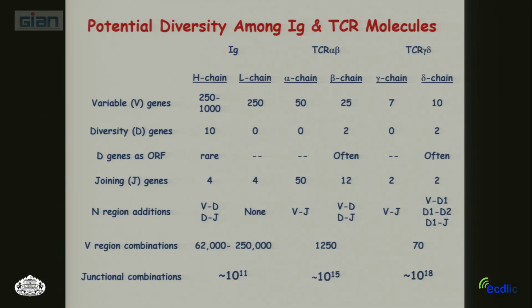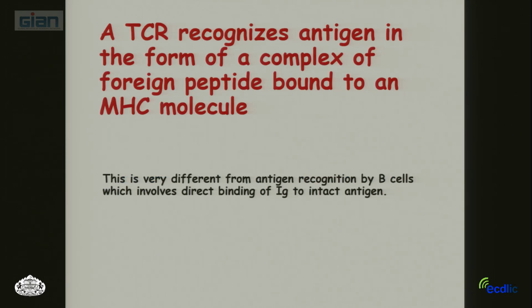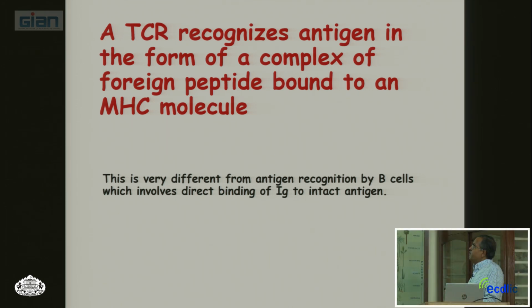In the textbook, you have enough different types of T cells, a T cell repertoire, capable of defending you throughout your life. So a T cell recognizes antigen in the form of a complex, a foreign peptide bound to an MHC molecule. I think you all know by this time that they have to be bound to either MHC class 1 or MHC class 2. MHC class 1 is in all cell types. MHC class 2 is only in the antigen presenting cells. But B cells don't require that. The B cell receptor can directly bind to antigen through the antigen binding domain, and the cell can get differentiated and produce more antibodies.